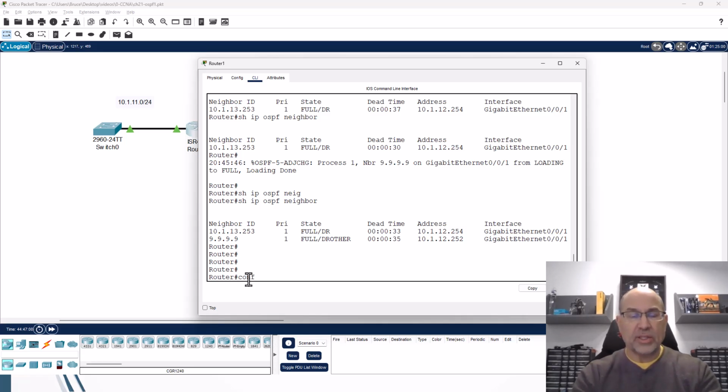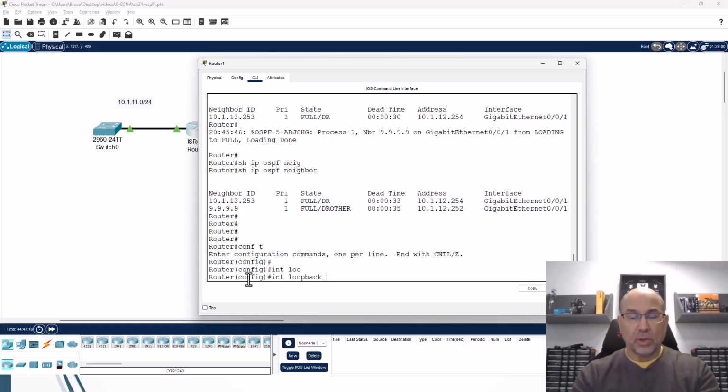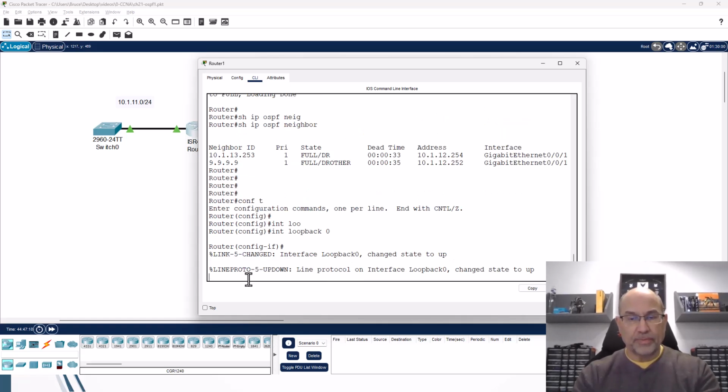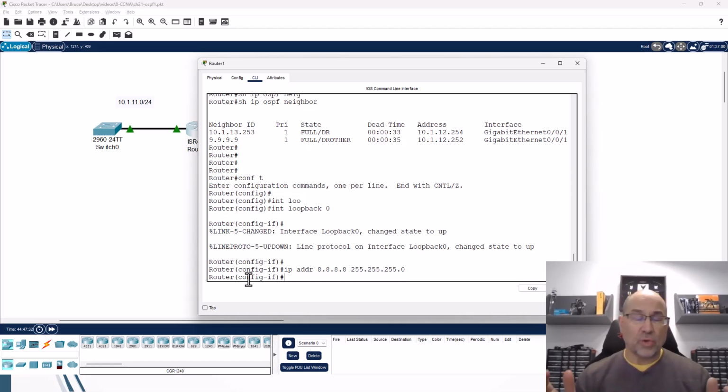So if on this node I wanted to do a router ID with a loopback, what I would simply do is interface loopback 0, for example. And I might say my IP address for my loopback interface is, I don't know, 8.8.8.8. Now this has nothing to do with my actual configuration.